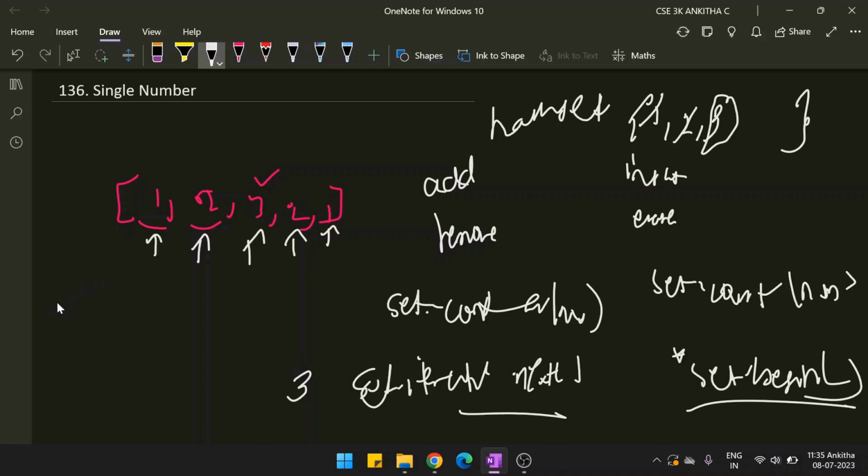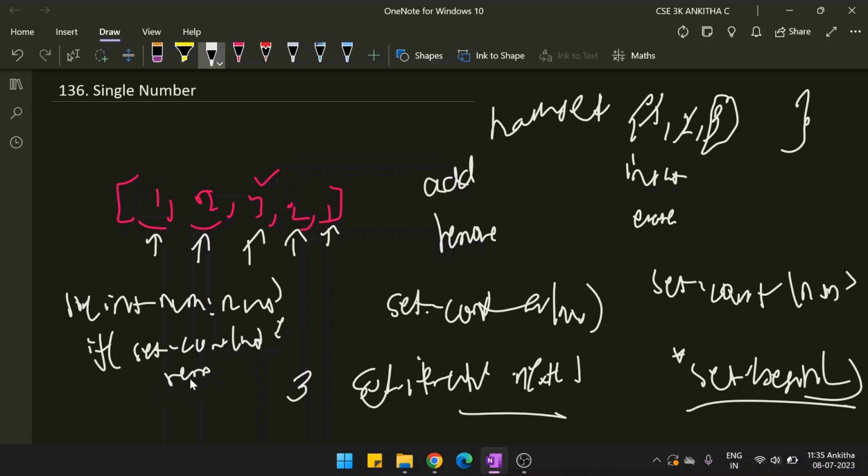Simple code: for int num in nums, if set dot contains of num, then we have to remove it, else add that number to the set. At last, after doing this operation, the single element appearing only once in the array will be returned, using set dot iterator dot next, or begin. So this is the better approach.